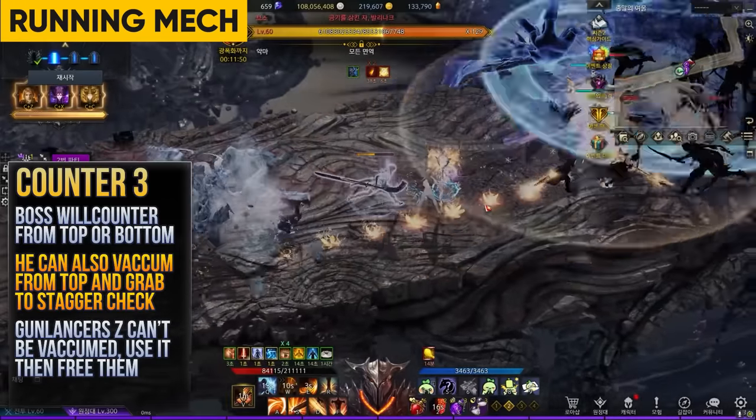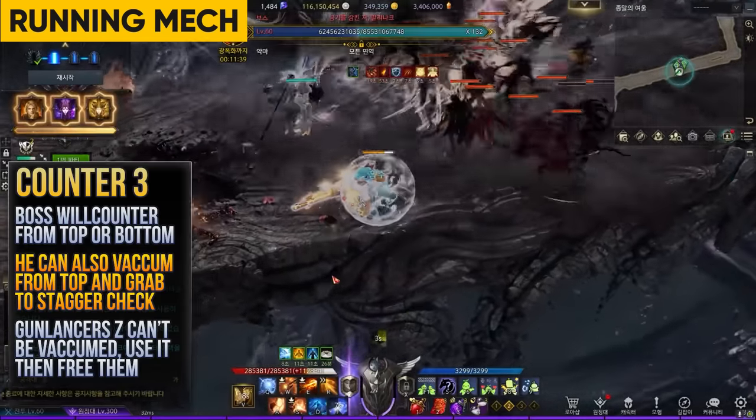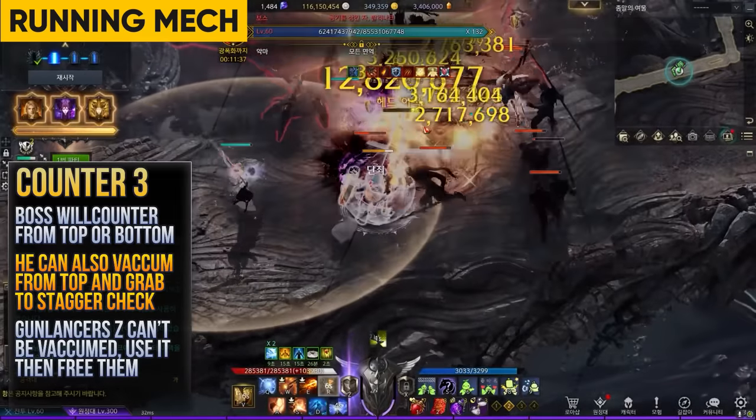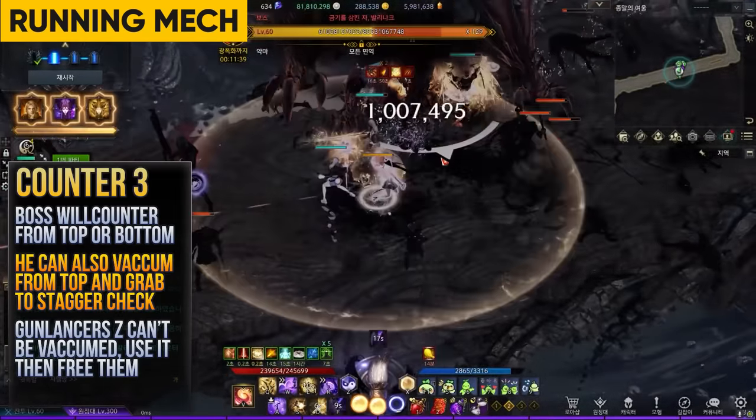After another set of 6 adds, the boss will either counter at top or appear at the top side and vacuum everyone nearby for a stagger check. Be ready to use your spacebar or simply walk away if you see it appear at the top. Nobody being grabbed is very good.